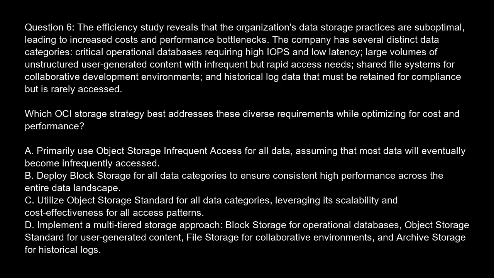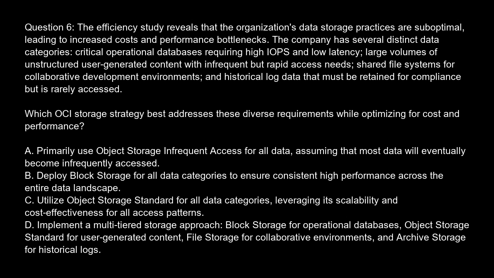Question 6. The efficiency study reveals that the organization's data storage practices are suboptimal, leading to increased costs and performance bottlenecks. The company has several distinct data categories: critical operational databases requiring high IOPS and low latency, large volumes of unstructured user-generated content with infrequent but rapid access needs, shared file systems for collaborative development environments, and historical log data that must be retained for compliance but is rarely accessed. Which OCI storage strategy best addresses these diverse requirements while optimizing for cost and performance?